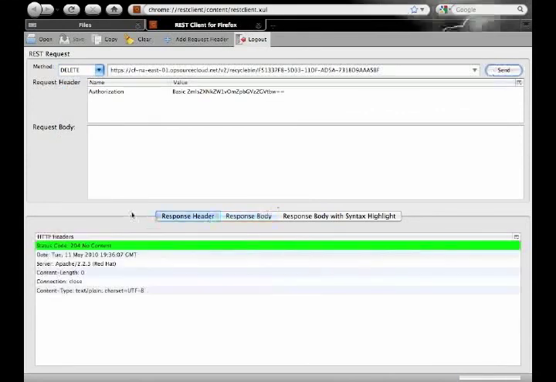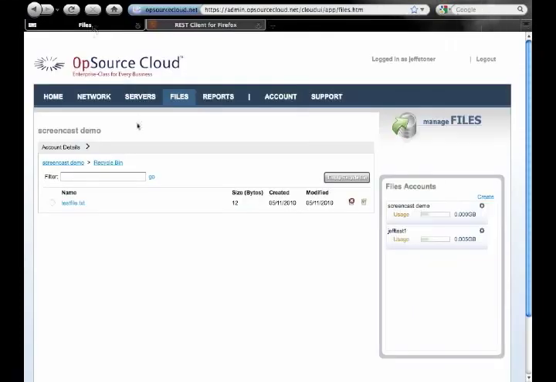And as before with the other delete, you will get a 204 no content. And to verify, the file has been permanently deleted from the storage account.